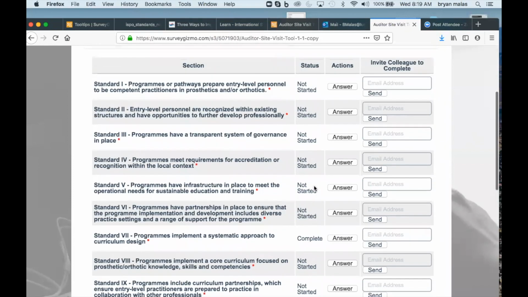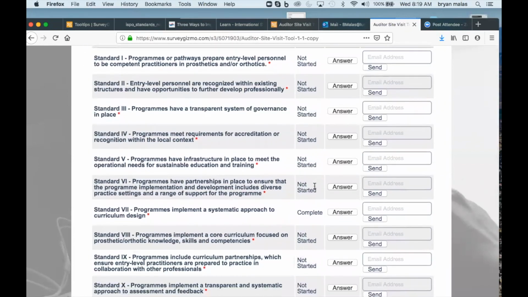Each one of these sections is set up the same way, and you would populate and provide information in the same manner. You're checking boxes that either there's no evidence, they're not compliant, or they are compliant. And then again, if you want to qualify why you've selected that particular status level as it relates to the standards, you can click on the comment box.